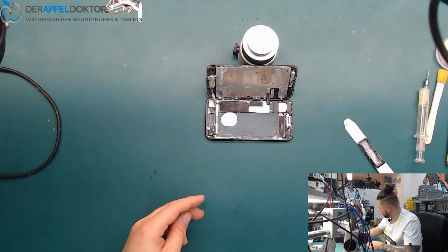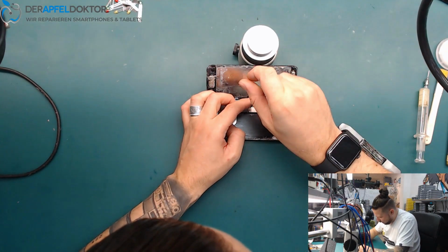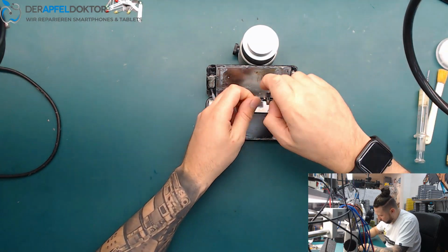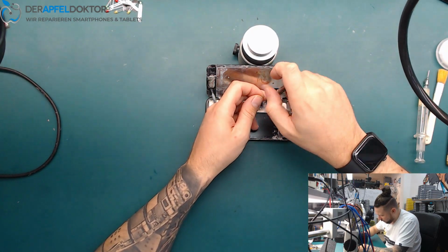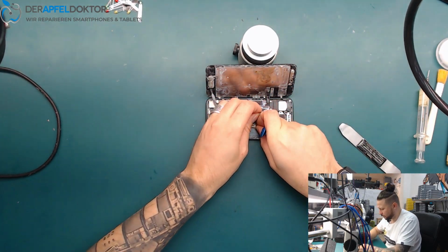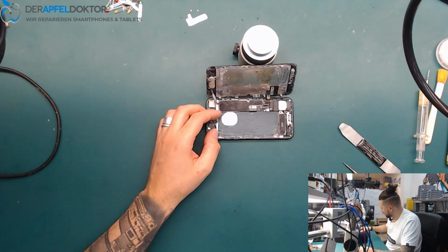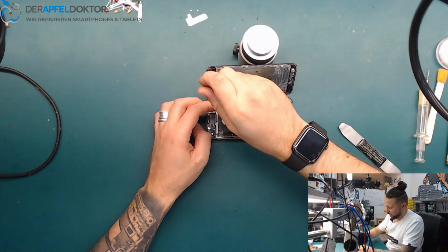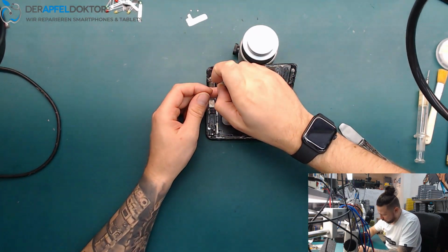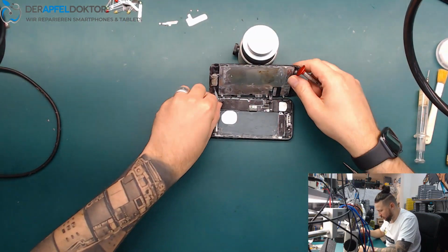Okay, so somebody opened and disconnected the battery. I hope it was the only thing which was done here. So we need a screwdriver, and now we just disassemble the whole phone.